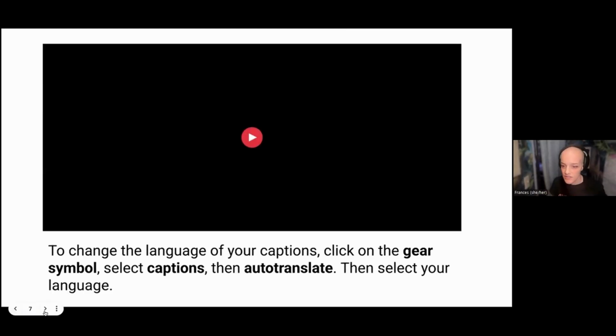And you can also change this so that your closed captions will be automatically translated into one of many languages that Google Translate will do for you. These translations are not perfect. They can be a little funny sometimes. They don't compare to things like the translation that we're doing in real time, but it's enough that you can have closed captions on any video of just about any language. And though they're imperfect, it's a good tool to have. Let me show you how to set those up.